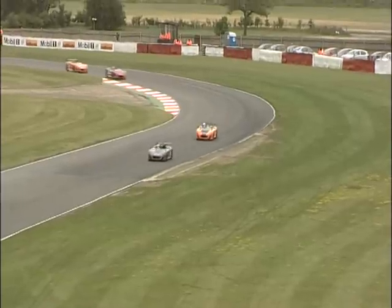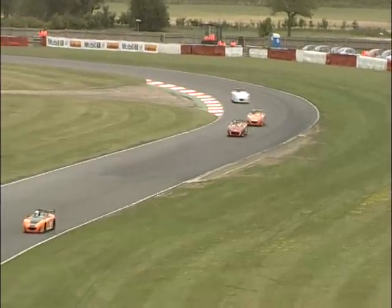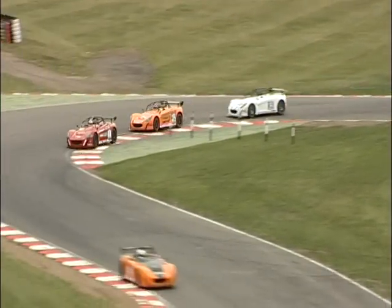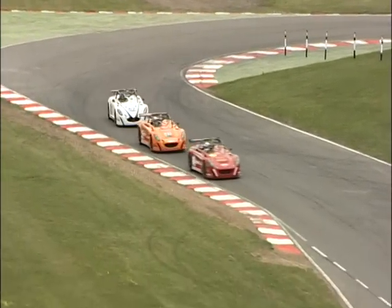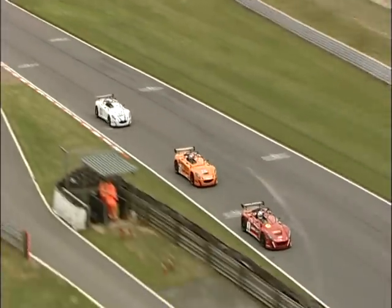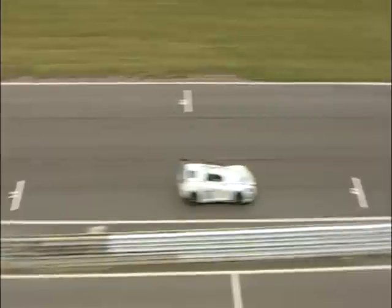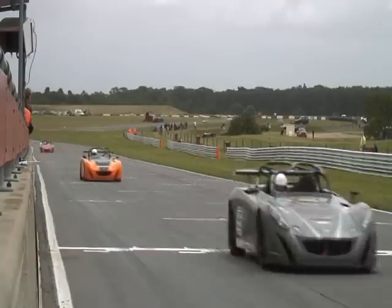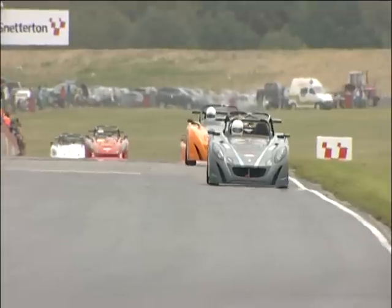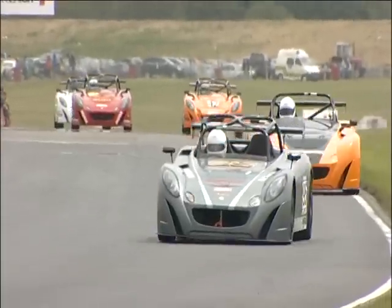We have five Lotus 2.11s at the top five places on the grid, still locked out by the 2.11 model, but the leading two getting away now. Kirby accelerates out of Russell. This is the third place fight — Scott Kruk-Jang ahead of Mark Gooday, and then coming back at the pair of them is Tom Chatterway as they power their way over the line. Kirby goes through in the lead. Mark Gooday in the orange car once again trying to attack on the run up towards the right-hander of Riches.